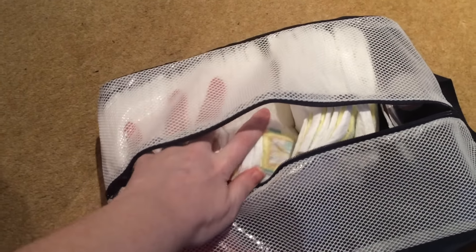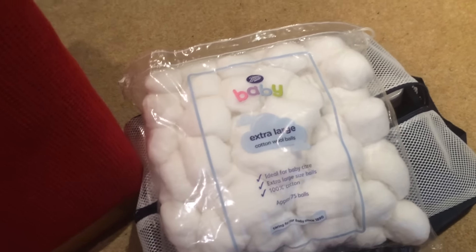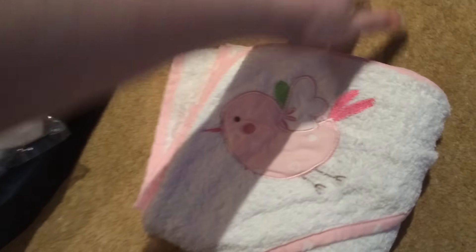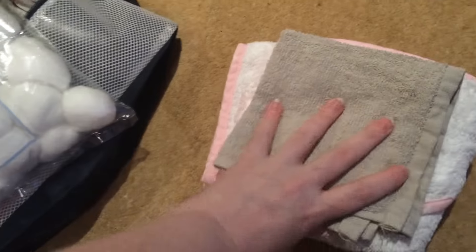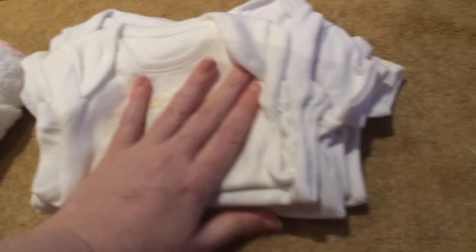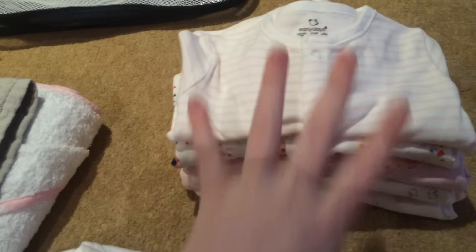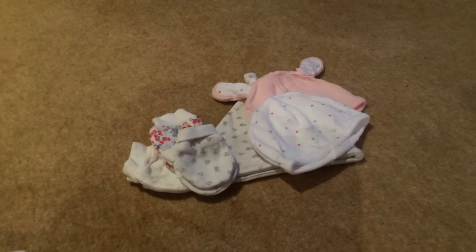We have to bring our own full pack of nappies, and also needed are cotton wool balls — when you're changing baby, they recommend doing it with water and the cotton balls. Something else we need to bring is a hooded towel and a washcloth. I'm also bringing three muslin cloths, seven vests (a mixture of long-sleeve and short-sleeve), six sleep suits or baby grows as we call them here, and three hats and three scratch mitts.